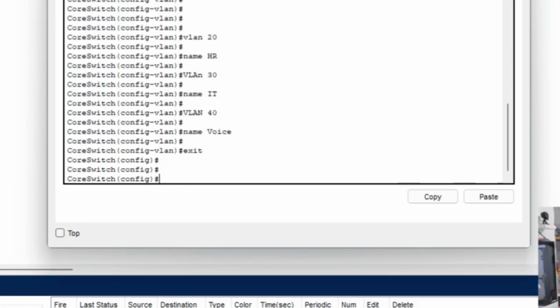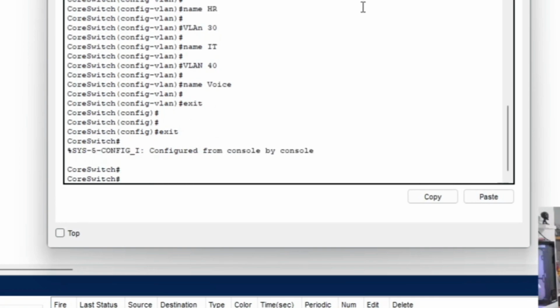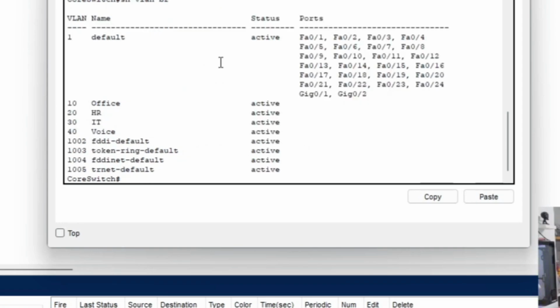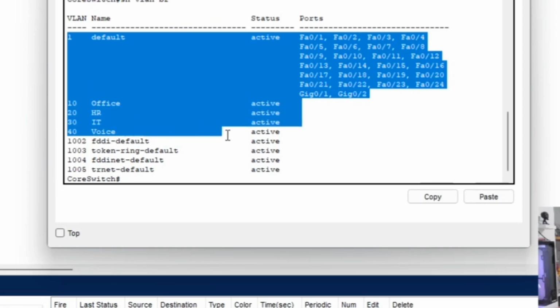Okay, so to verify if all the VLANs were created, let's just do the show command, show VLAN brief in here. So as you can see, we have created the different VLANs in here.